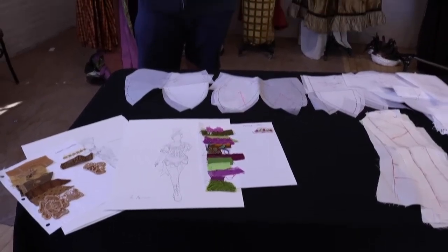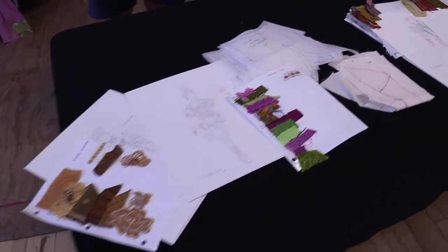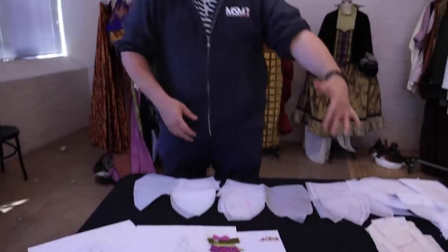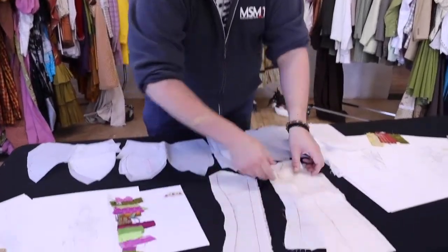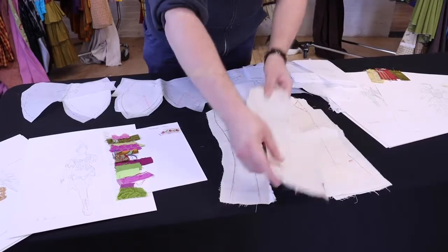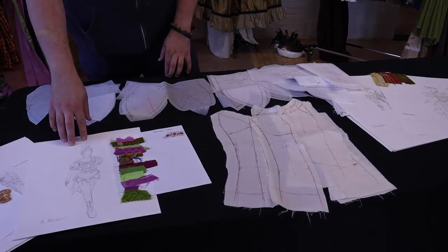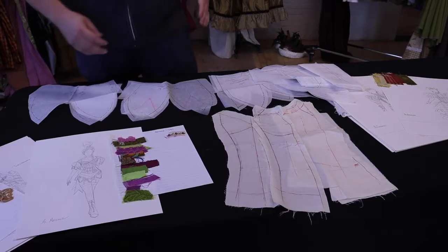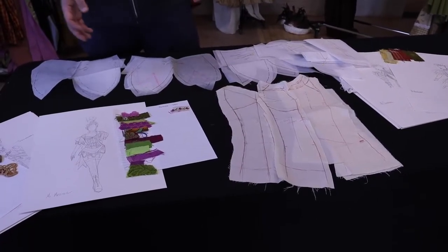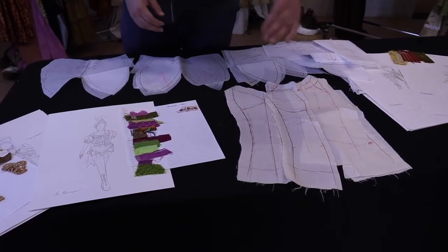My process here and at Main State and other places is to work with a cutter draper, who in most of the shows that I do is Candace Chase. She starts out with a muslin where she drapes the fabric over the dress form and is able to figure out what the shape is. So this is the corset for one of the tarts in Tuck Everlasting. She's able to look at where it hits on the body, how it needs to fit over the hip, if it needs to have fullness in areas to accommodate dancing. She drapes the muslin on the form, kind of sketches out what the shape is, where things hit.